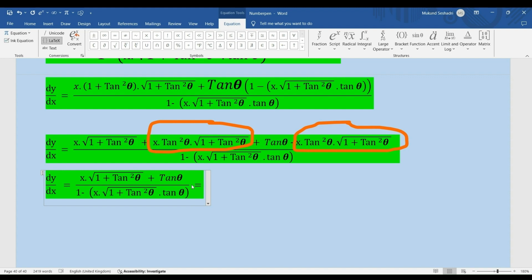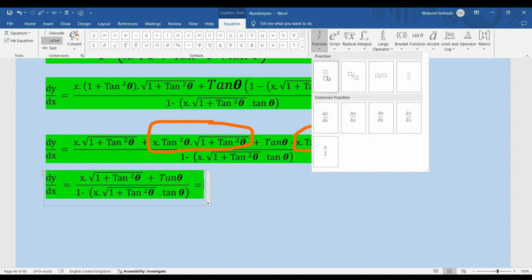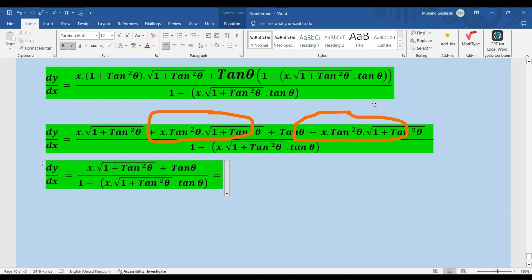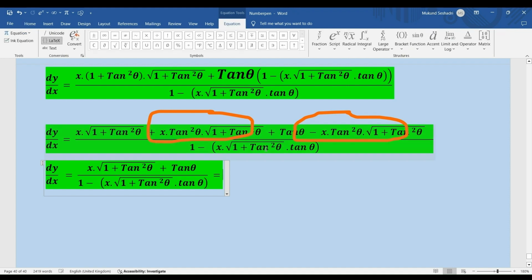Now I think we have a simpler expression in front of us. I think we are good to make the substitution now. So all that I'm going to do is put back my tan theta. And what is my tan theta? Drawing your attention to the original substitution that we made, our tan theta was nothing but y by x, right?